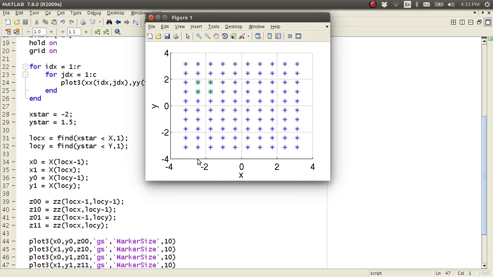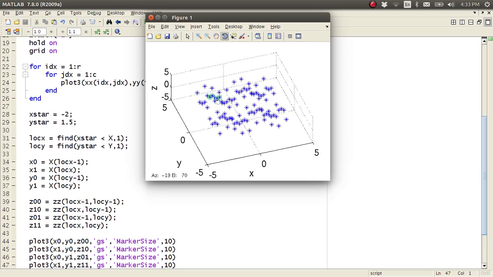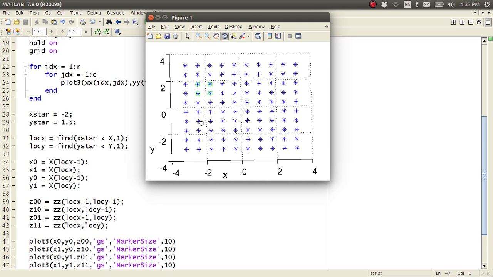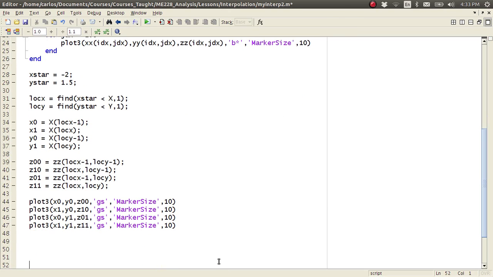So now at -2 along x and 1.5 on y, here are my 4 data points. So if I make like a 3D mesh here, there are my 4 data points that I'm going to interpolate between. So now we just do the 3 interpolations.